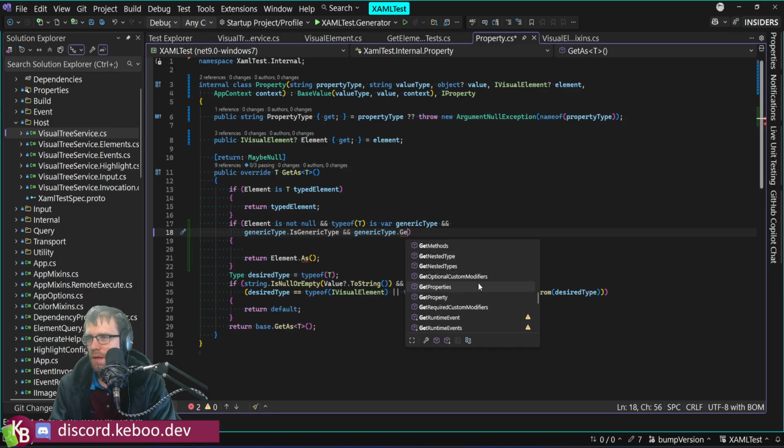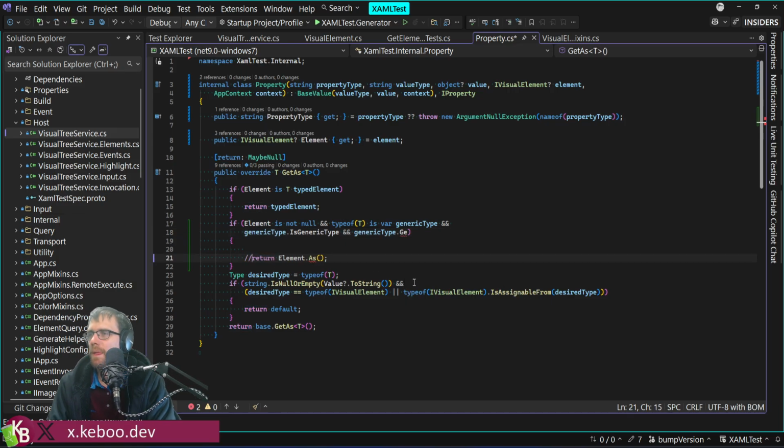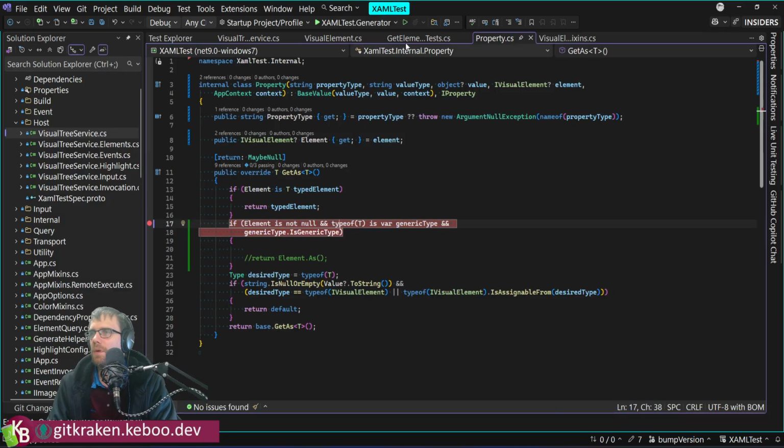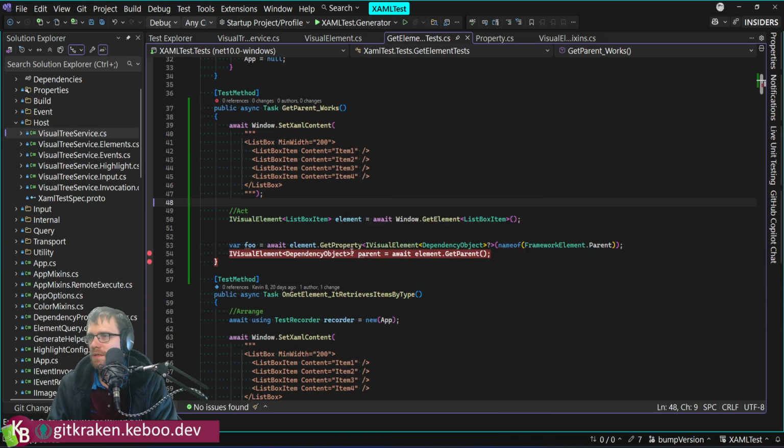Optional custom modifiers, blah, blah, blah. So generic type generic parameter. Just do this. I want to just grab it here, and then we're going to go here, and we're just going to send it.